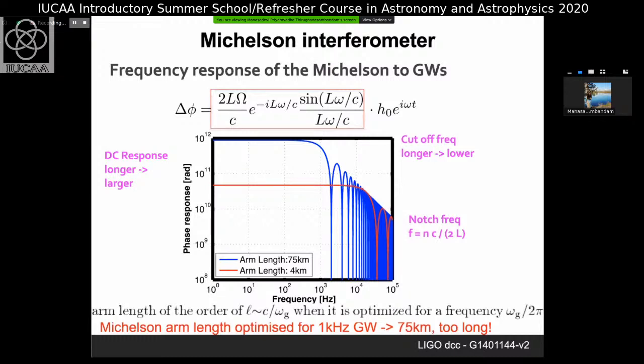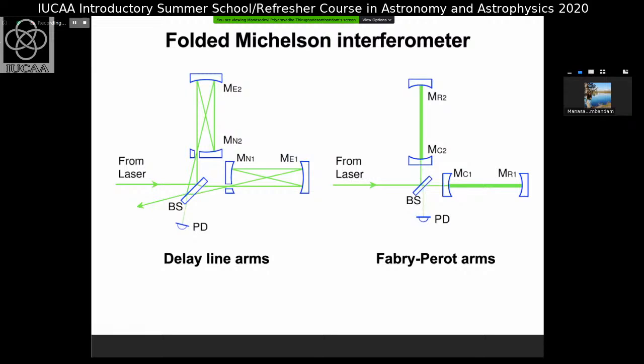To optimize the interferometer while also keeping realistic arm lengths of a few kilometers in mind, people came up with the idea of proposing several configurations. The first one is the delay line arms you see in here. They are folded interferometer configurations. The first one is the delay line scheme.